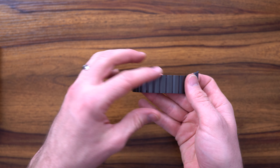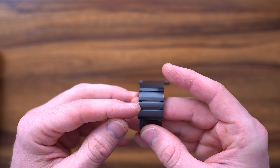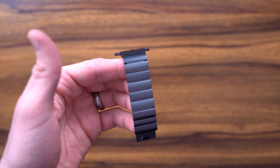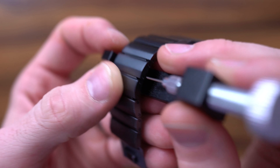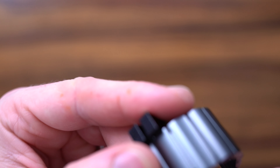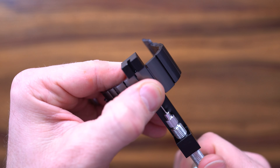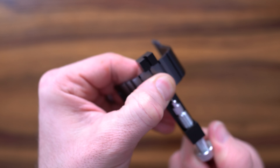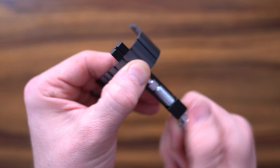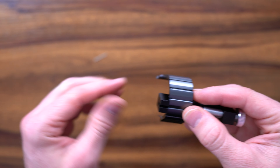Let's go ahead and show you how to take off the pin. We're going to first measure a couple of these rungs — we've got a little tiny one so we're not going to touch that. We'll remove two links from the aluminum watch band. Line up the pin with where you can push it through, guesstimate it, make sure it can go through that little crevice. Apply some pressure, slowly push it, and you can feel it give. Keep going until you feel it pop off, go loose, and come out. Pull it out — that's the main rod of the joint.